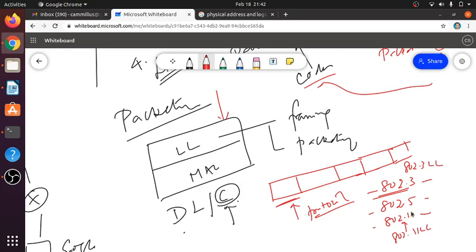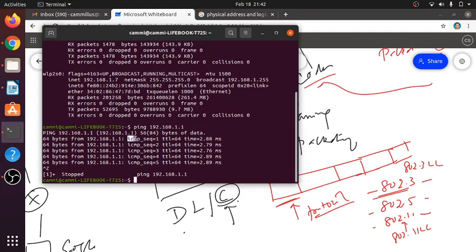The reason is that I have to cut the packet into equivalent pieces. If I do not cut it into equivalent pieces, then when I insert the packet into the medium and there are any errors, I cannot get back which part of the packet has gone into error. I cannot predict that. So if it has been cut into equivalent pieces, assume that when I am transmitting, the packet has been segmented. This is sequence number 1, sequence number 2, sequence number 3, and sequence number 4 and 5. This is the segment, and it has been given by the transport layer, not by the MAC layer.